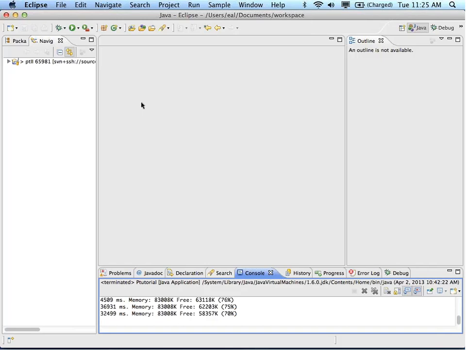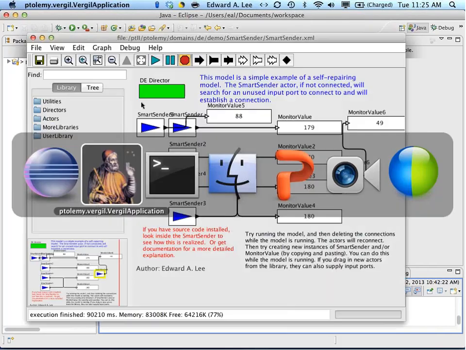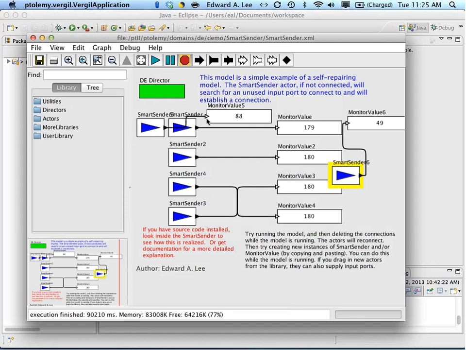We have two questions here. The first question is, how far does it look within the address space or across the net? I think the question is, where does it look for something to connect to? Well, we can control that because we're going to define the sender. I'm going to define the sender in such a way that it's going to look for an unconnected input port that is at the same level of the hierarchy that it is at. So it's just going to look for an unconnected input port at this level of the hierarchy.